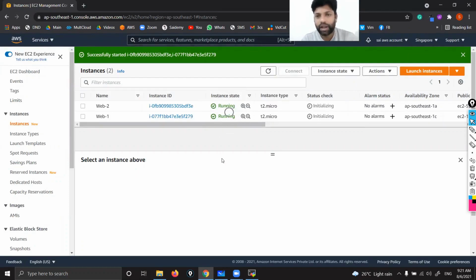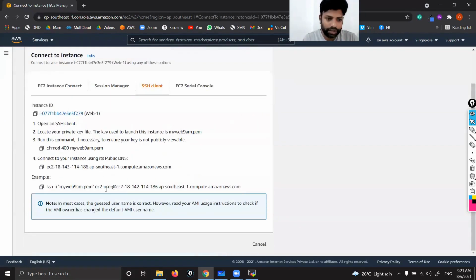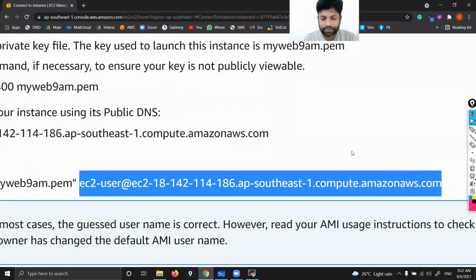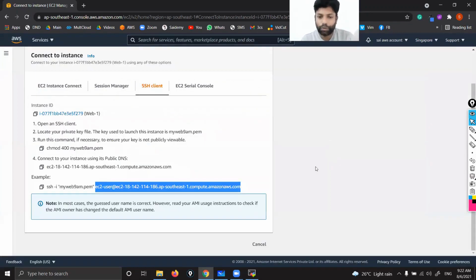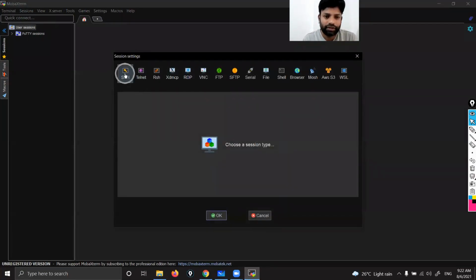You can see running. How to access? Simple. Select that instance, any one instance that you want to go inside. Click on connect. When you click on connect, here you can see the same: username at the DNS name. Just copy that. Copy. Open MobaXterm. Here, sessions, new session, SSH.